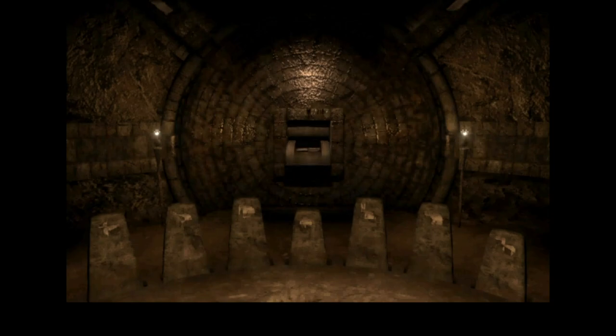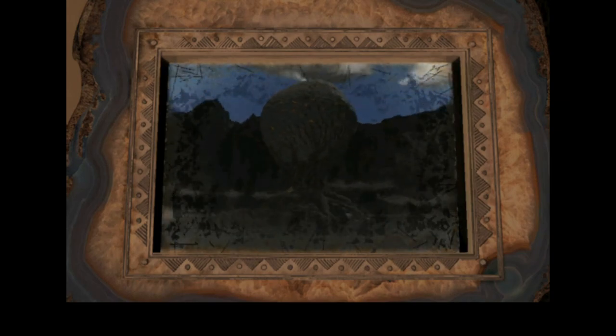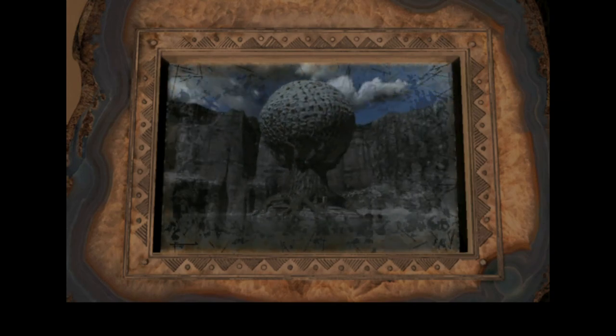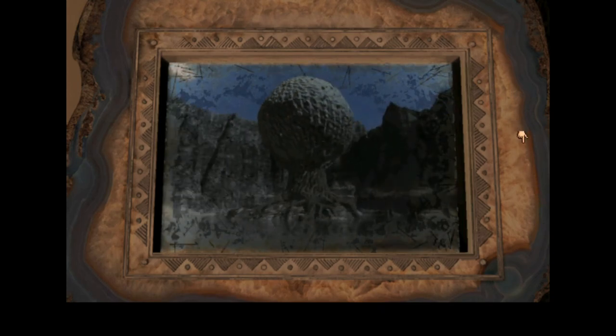Okay, so this wasn't like a door to a hideout, but it was some sort of vault. Why is it all burned? Or maybe this is a door to a hideout? How'd they get this powered though? Or am I trapped in a trap book? Have I screwed up? I just clicked the edge of this picture, thinking maybe the way it was burned, the picture could be taken out of the book.